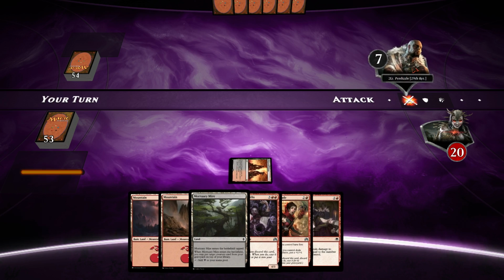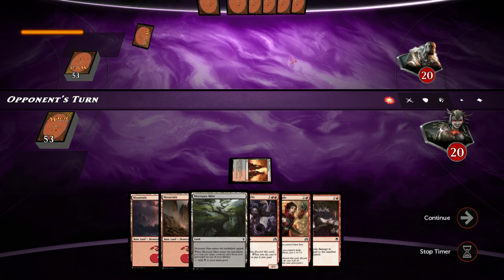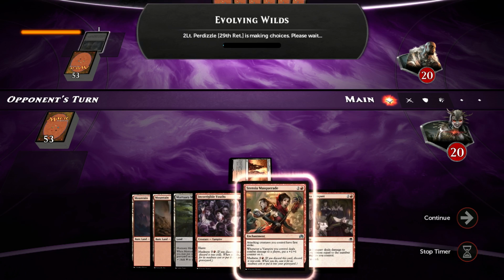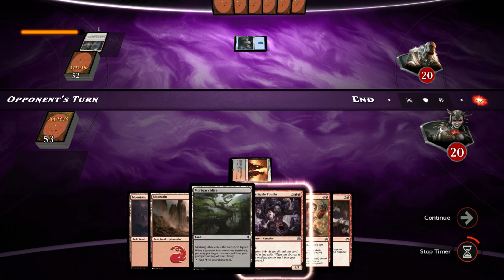Let's drop Dragonskull Summit. Now his name is Second Lieutenant Per Diesel, 29th red. I don't know what red stands for. Anyways, he's level 7. We're level 17. So the game was a little bit slow there. Not sure how or why, but whatever. We will be able to drop Stensia Masquerade, so I'm happy about that. Our opponent is blue. Well, that's fine.